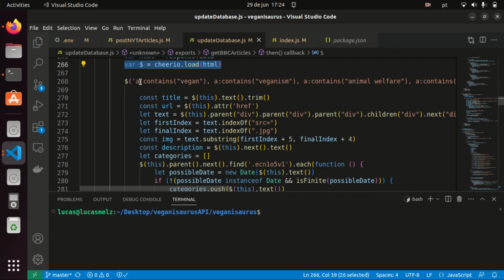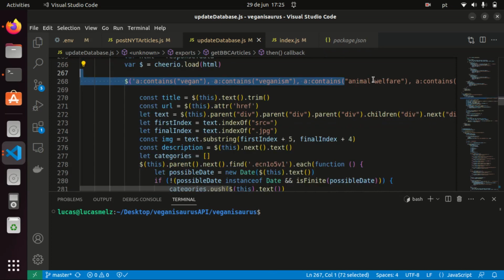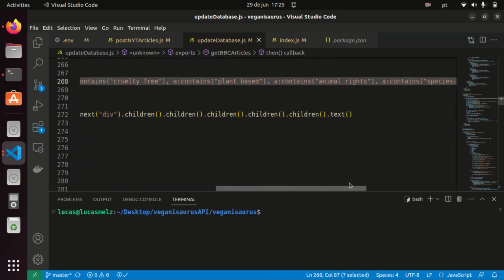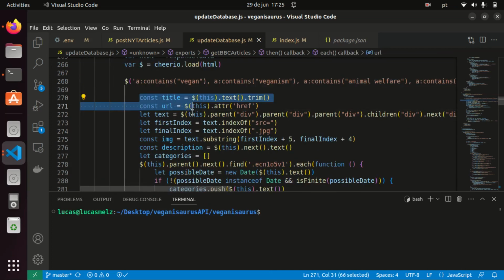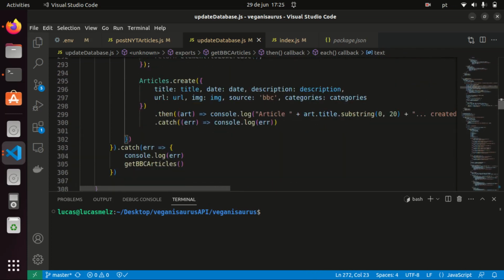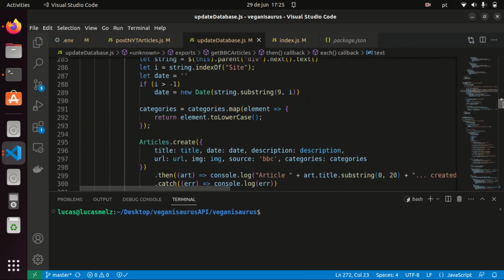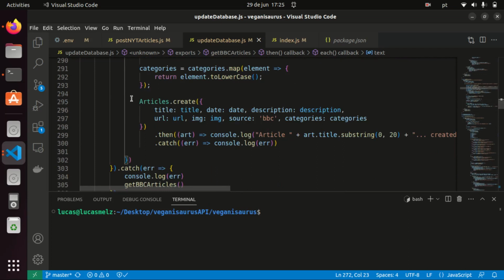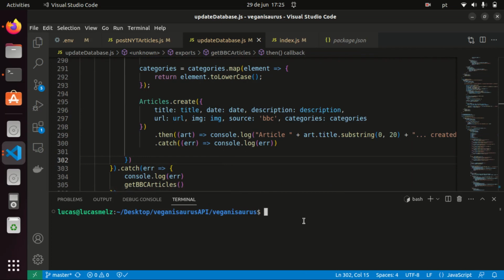And then for every link that contains one of these keywords in the text, I will get the information I want: the title, the URL, the text, image, and here I'm doing some logic to transform this information, to validate, and then I will store it in my database like this. So let me show you this working.